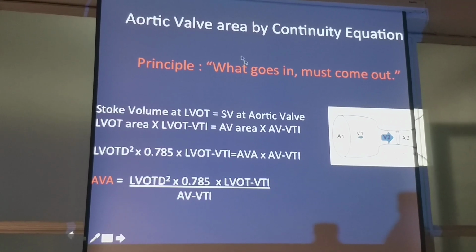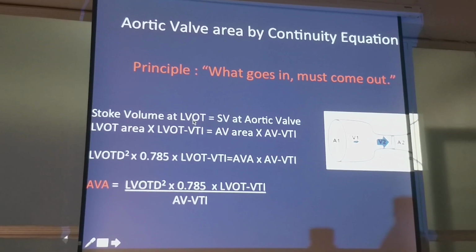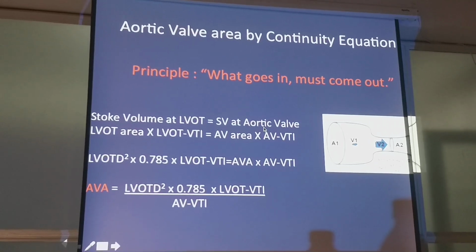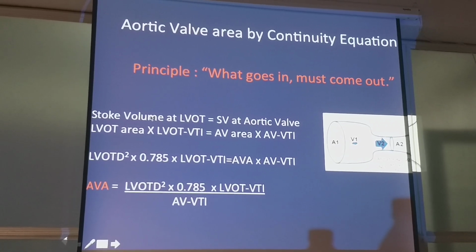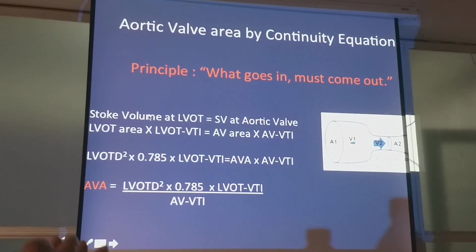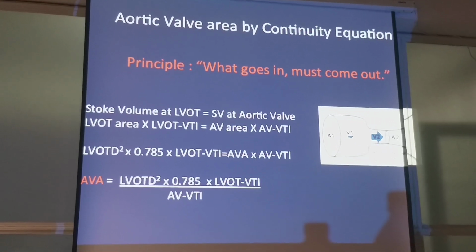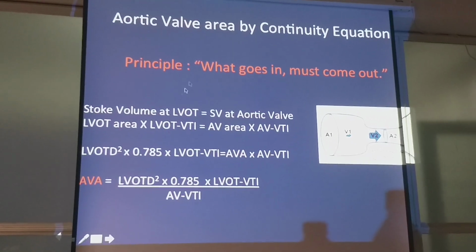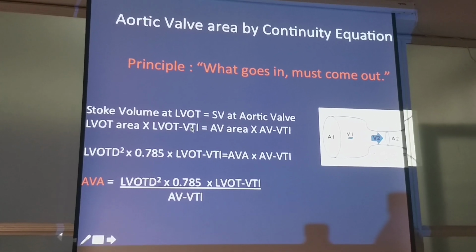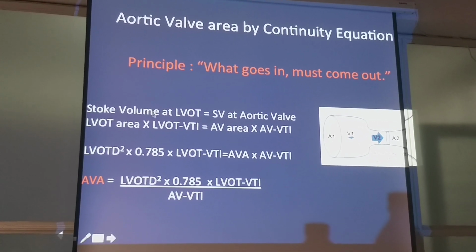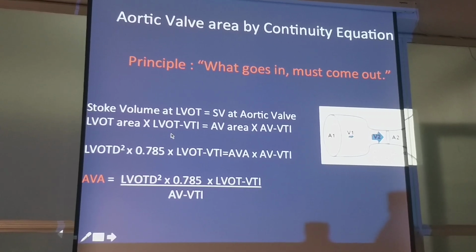এই যে এই কথাটা what goes in must come out, so whatever flow in the alveoli should be flow in the aortic valve across the aortic valve. So flow across a valve is the stroke volume, right, across LVOT or across aorta. So what is the formula of flow across a valve or LV outflow tract? It is the area of that site into VTI.